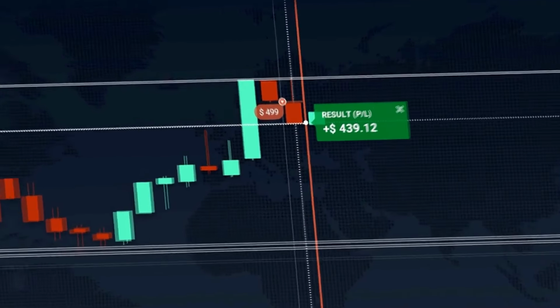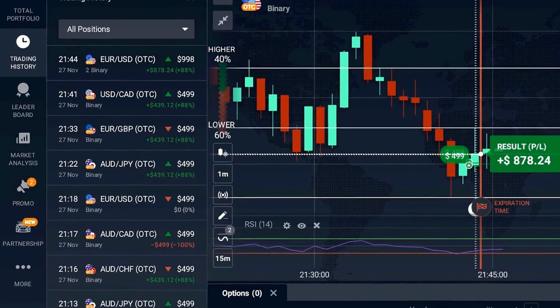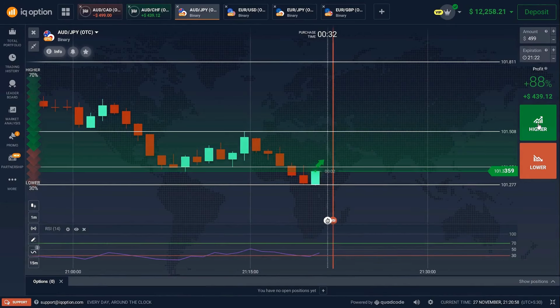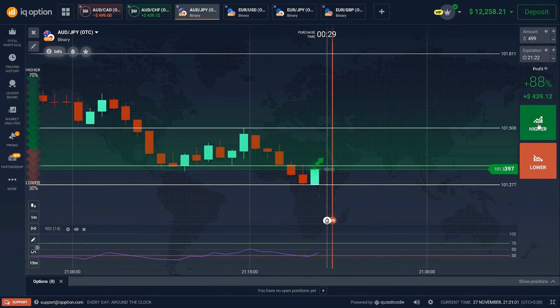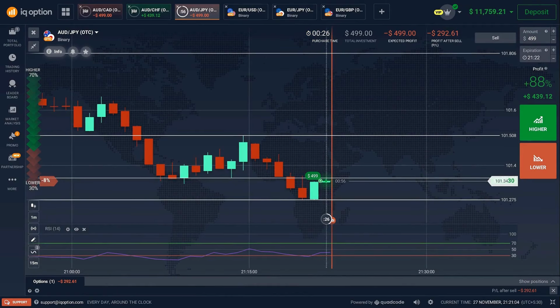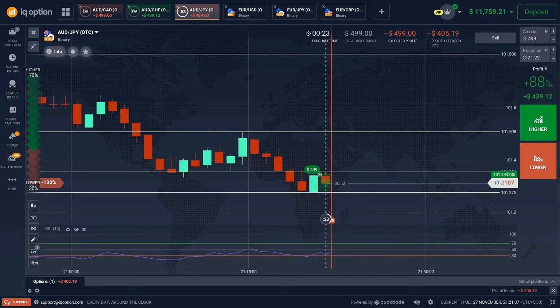In today's video, I'm sharing my RSI plus support and resistance reversal strategy, specially optimized for IQ Option, Pocket Option, Olymp Trade, and all other binary trading platforms using 1-minute candles with 1-minute expiry. This strategy is perfect for traders who want to trade with clear rules, low confusion, and high probability setups in sideways markets. In this video, I will show you exact indicator settings, how to draw perfect support and resistance, when to enter buy and sell, and real market examples step by step. So even if you are a complete beginner, you will be able to understand and practice this strategy easily.